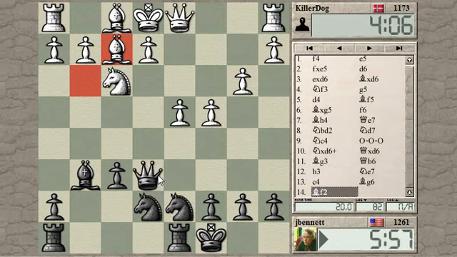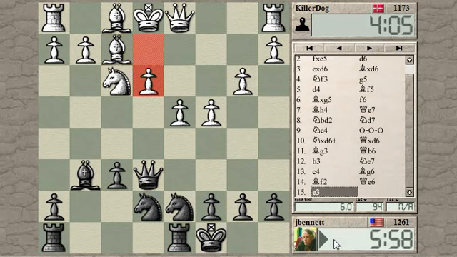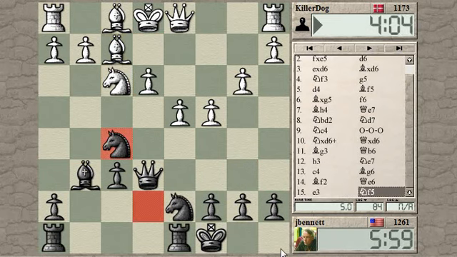Okay. Back to the square. Now I can take on e3 if he doesn't defend it, and I can continue to add pressure with the rook move.